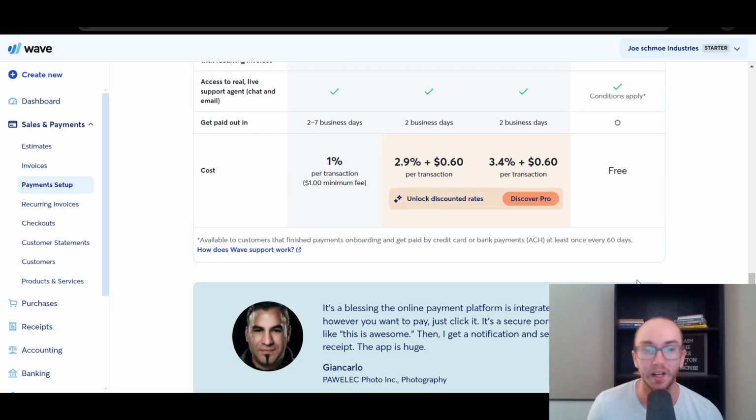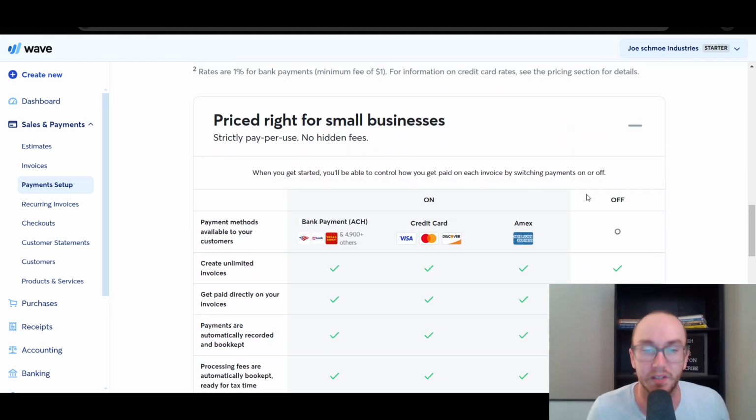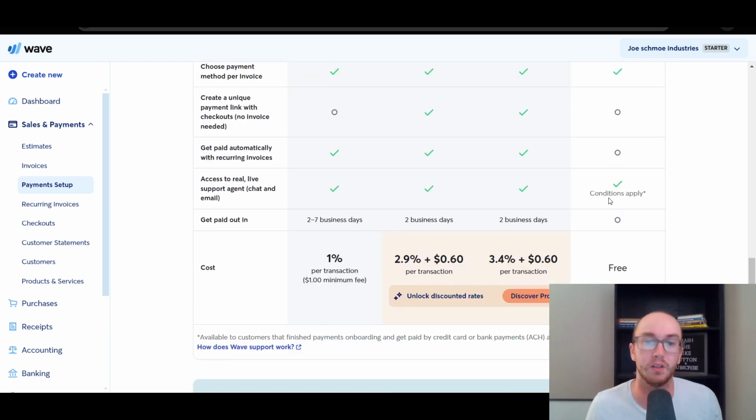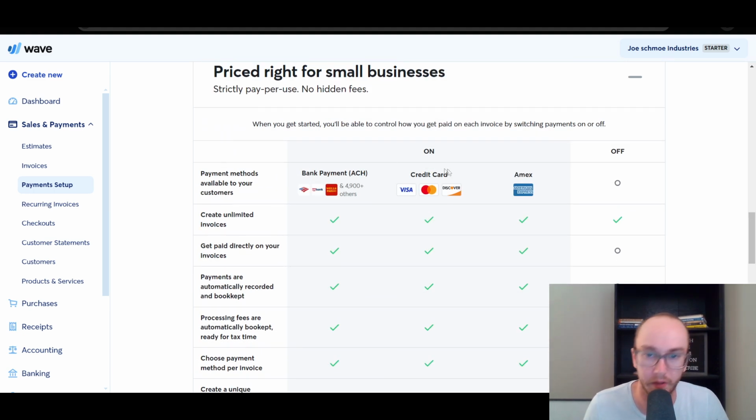If you have it off, of course, you're not going to be paying anything to accept payments in your business. So, maybe if you don't want to accept online payments and you just want to have like people Venmo you or do Zelle, but you still want to send out the invoice, that is an option. You can just keep it turned off and still be able to send out the invoices so your customers know how much they owe you, and it looks professional, but you're not necessarily paying those extra fees on processing the transaction. Does just depend on how you want to go about doing your business and how easy or difficult you want to sort of make it for customers to pay.